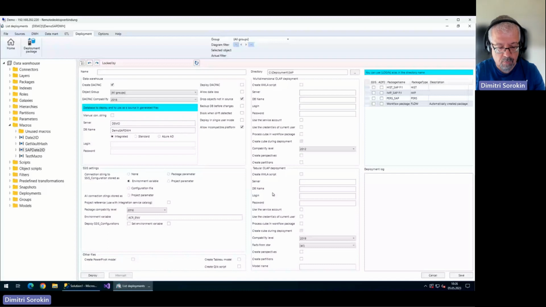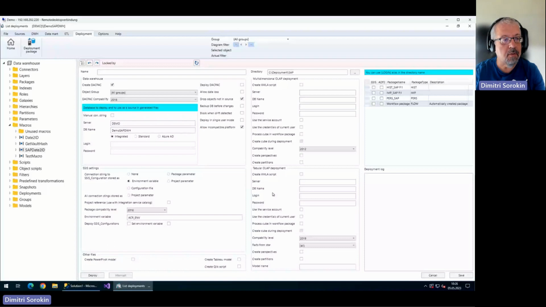Let's call it Azure. We will deploy our solution on Azure. Okay, we will create the DACPAC file. DACPAC files are the most modern way to deploy SQL Server databases. We will deploy this DACPAC file. To do that, I have to add here the name of the server and the database where the data warehouse should be deployed.